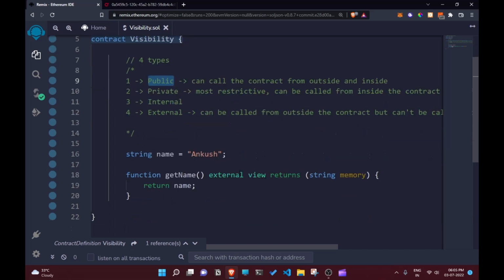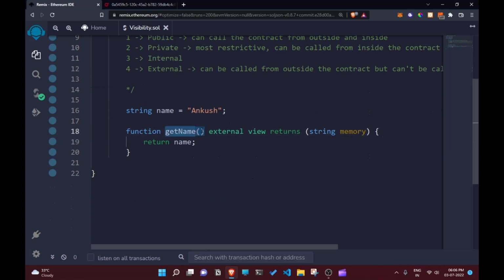Now, when I use external, let's try to call this function internally. Let's make another function, set your name, and add a string here.